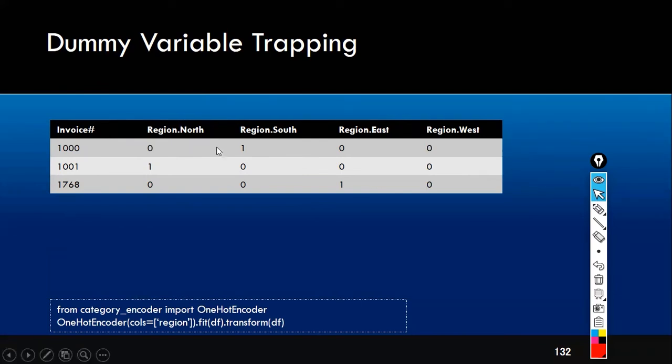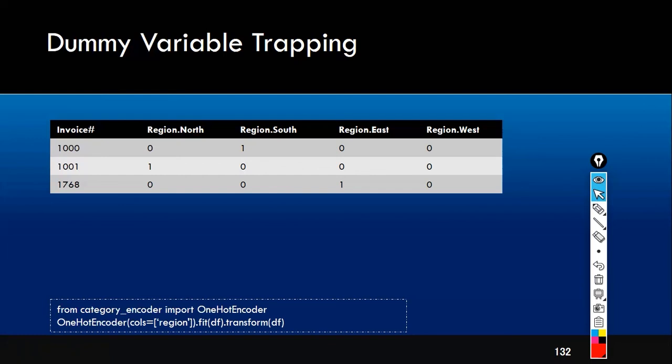But now the question is, what is wrong if I have k categories and I create k columns? What is going to happen? If you create like this, it can lead to the dummy variable trap, which means there will be multicollinearity issues. There is collinearity between the independent variables themselves. That is one of the assumptions of linear regression. You remember it: there should not be any correlation between the independent variables. That means multicollinearity. You will land up with multicollinearity issues. This is called dummy variable trapping, if you do dummy encoding like this.